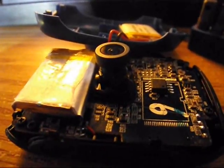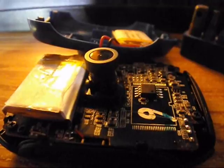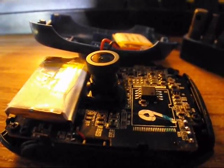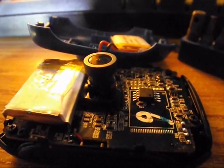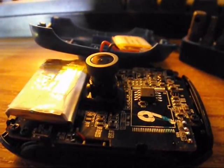And I turned it counterclockwise and then turned the camera on to check and see how the focus was, and just slowly adjusted it by hand until I achieved the correct focus that I needed.